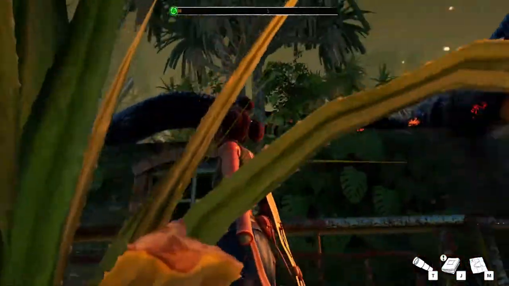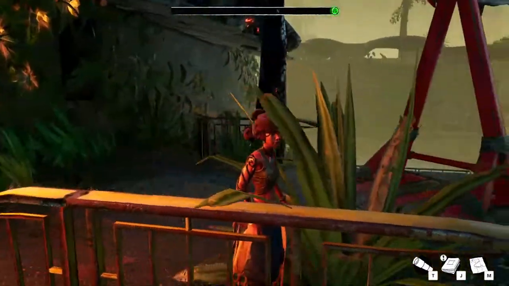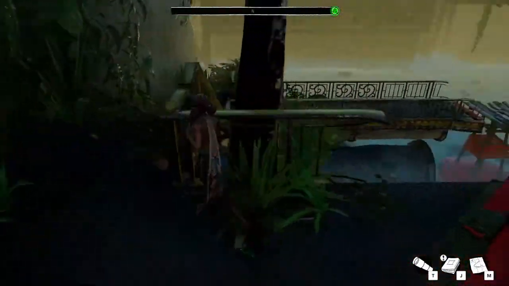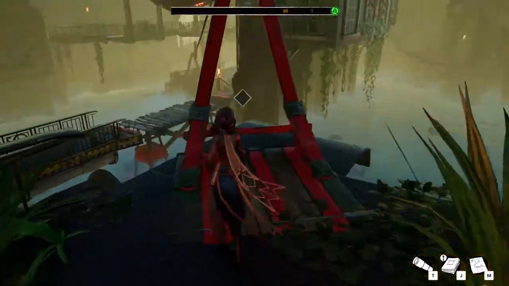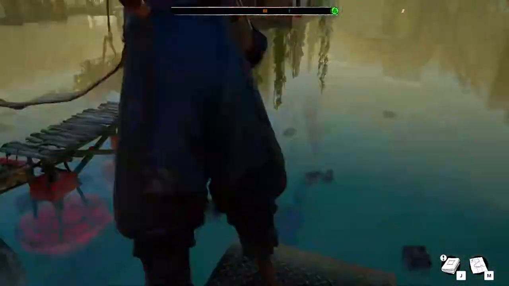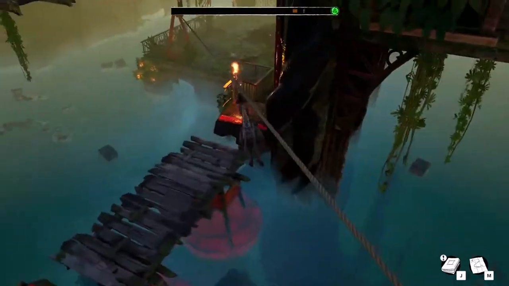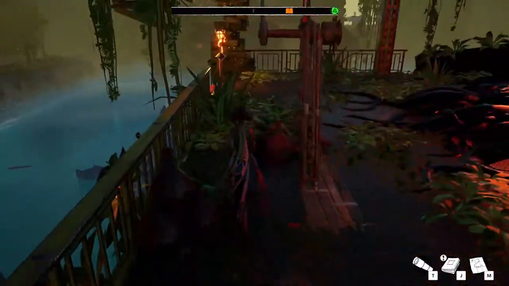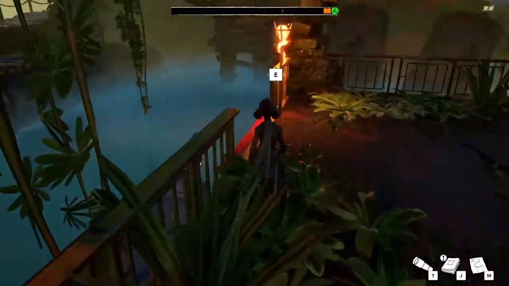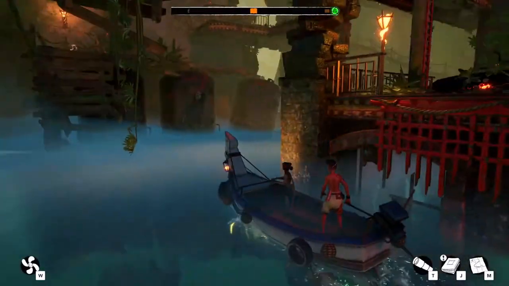Can we do anything over here? No, I don't think we can, right? Yeah, let's take the zipline back. Oh, now we can take the boat to the other side, right? Yeah, let's go do that then. Right, now get in the boat. And go to the other side.